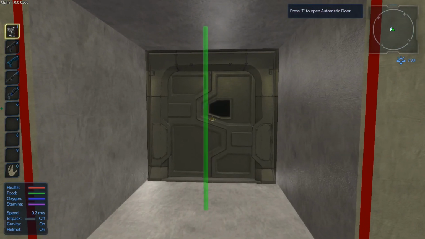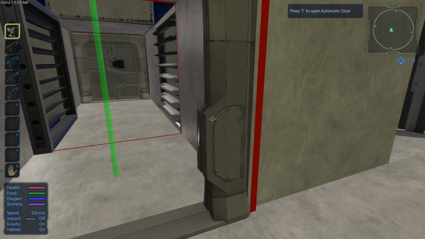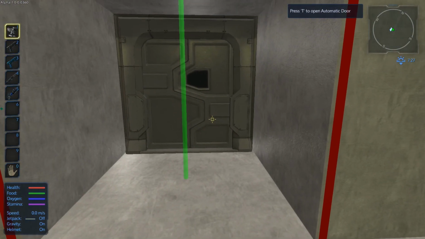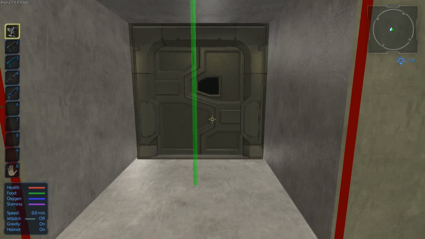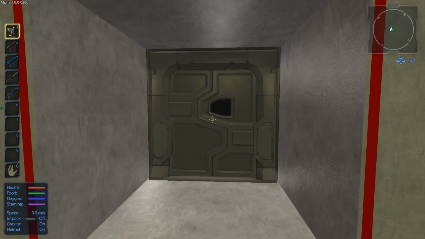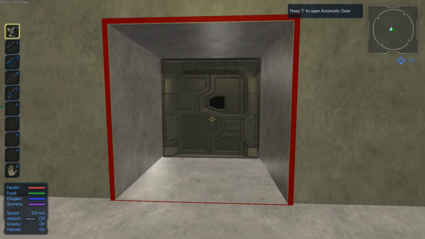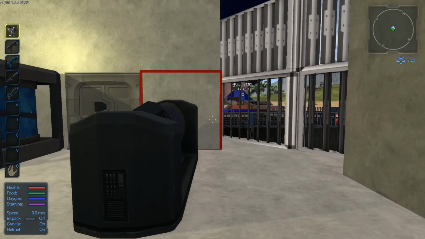Do you have to be so close? There we go. So when you're looking at it, you press Home and End to change it on that axis, or the axes rather. If you want to change the axes that you are rotating on, you use Insert and Delete, which will change it to the X, Y, or Z axes. So now if we do Home, you can now rotate in place.